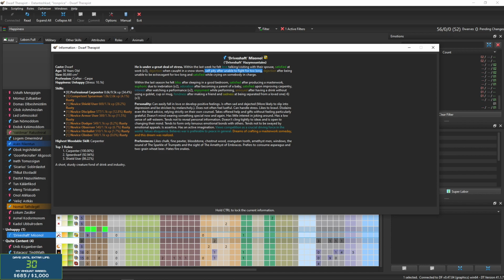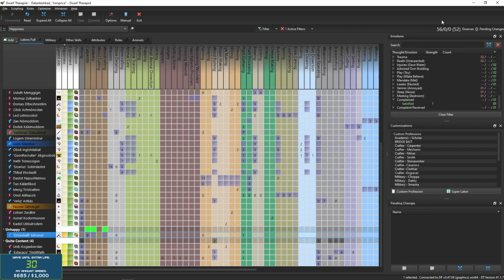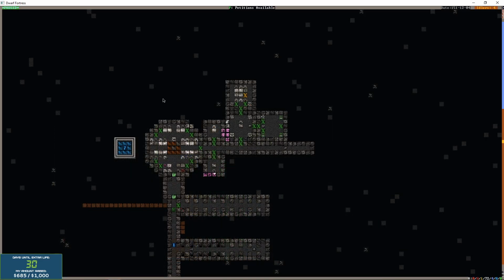Dejection at being unable to be extravagant for too long, which basically means can't have a nice thing, and that's because we don't have much in the way of crafts being built that they can claim, I think. Problem is that helping them be extravagant isn't a matter of just producing it. Apparently, dwarves only claim the stuff when they haul it, which is really annoying because you can have pounds and pounds and pounds of rock jewelry, and your dwarves basically ignore it unless they happen to be the guy that takes it to a stockpile.